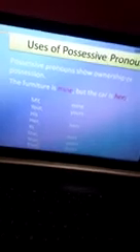Now let's see the uses of possessive pronouns. Possessive pronouns are the pronouns by which we mean someone owns something, or something belongs to someone else. That is, the pen is mine, so the pen belongs to me. His book, the book belongs to him. So the pronouns that stand for owning something, in those cases we use possessive pronouns. Possessive pronouns show ownership or possession.